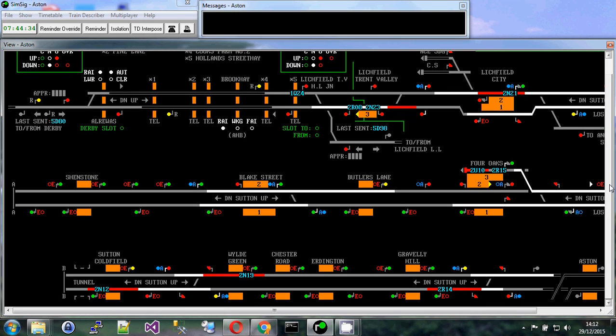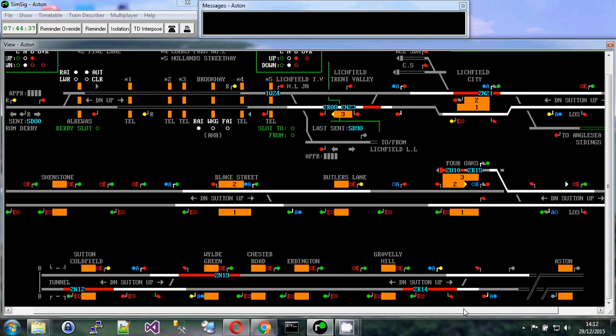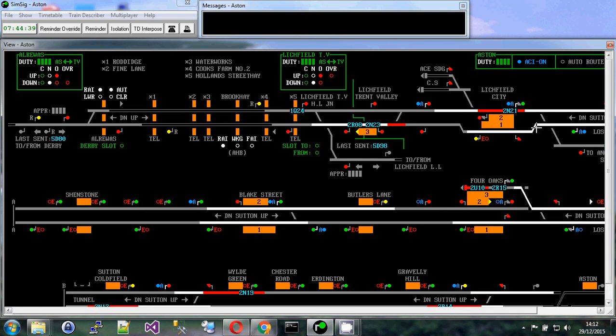Usually it's 30 seconds to a minute, but in some cases on some simulations it can take longer than that. So you need to learn from the instructions how long that slot takes, and some seem to take 2 or 3 minutes, which means you can't wait for the train to come all the way to the signal. Otherwise it's going to be running a couple of minutes late waiting for the slot to be given.